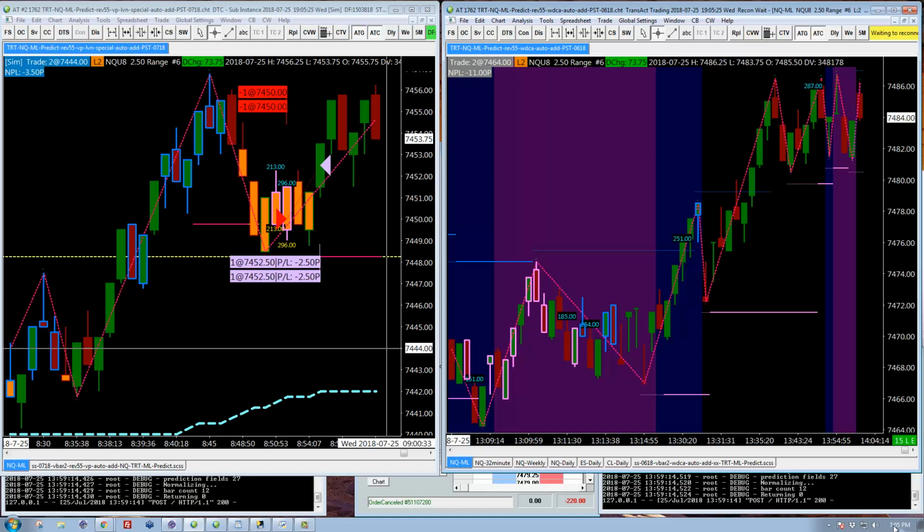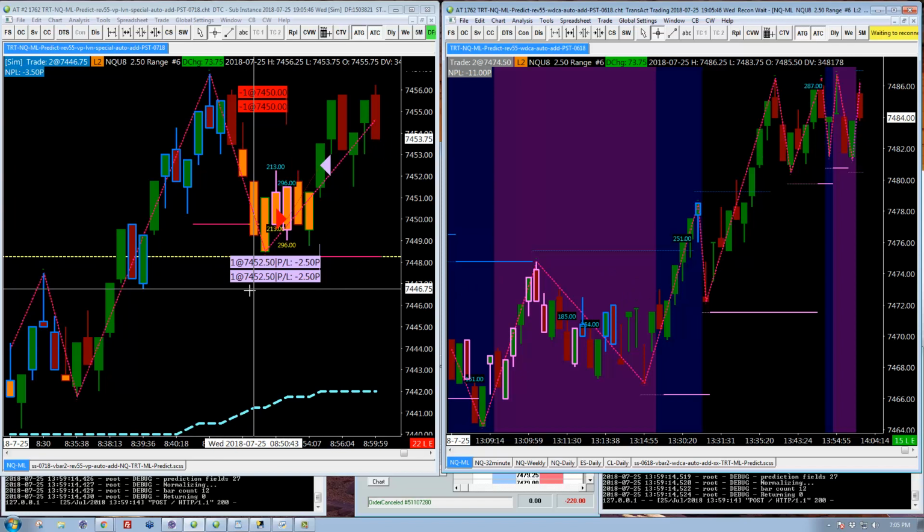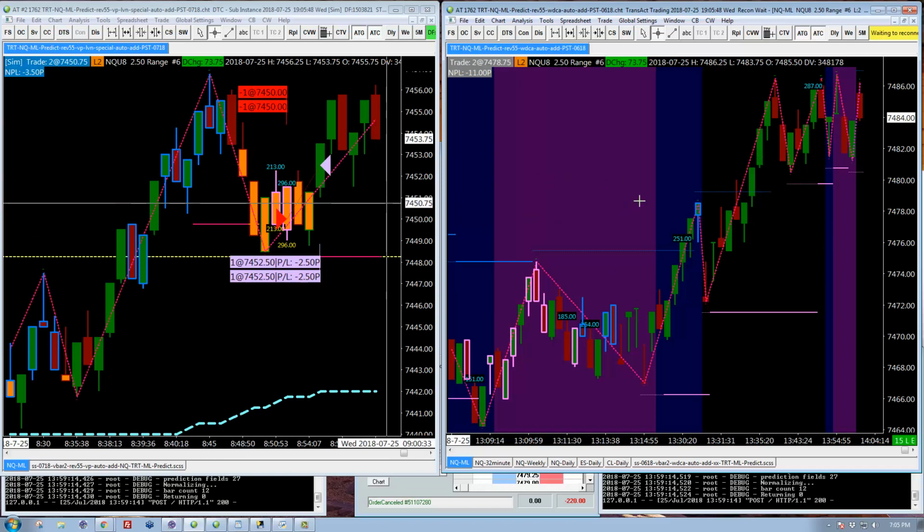It is, what is today? Wednesday, July 25th. And the theme of the week has been: can we use the volume profile information to better understand the structure of the market and, as a result, minimize the days when we're not doing well, so that we can better take advantage of the days when we do.